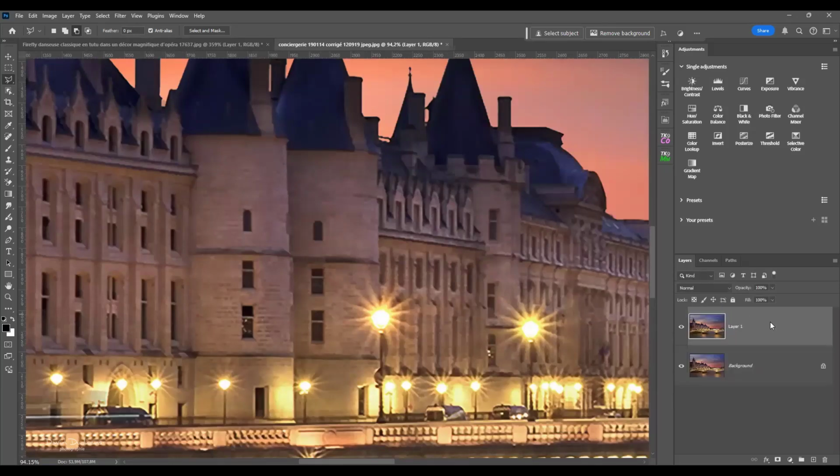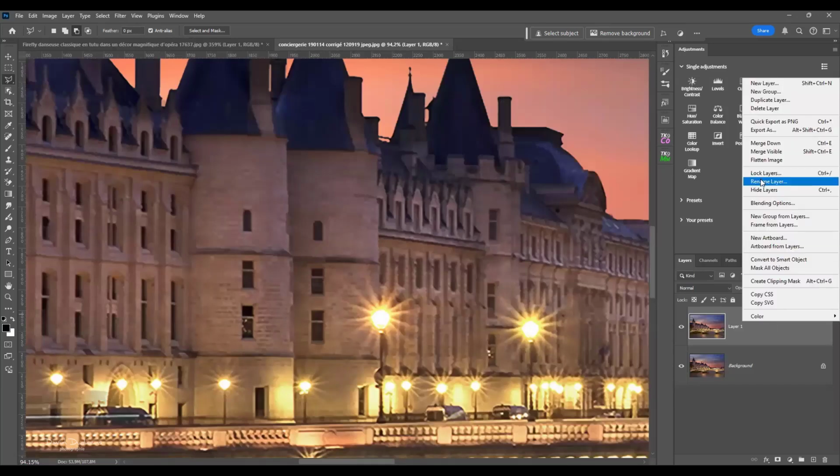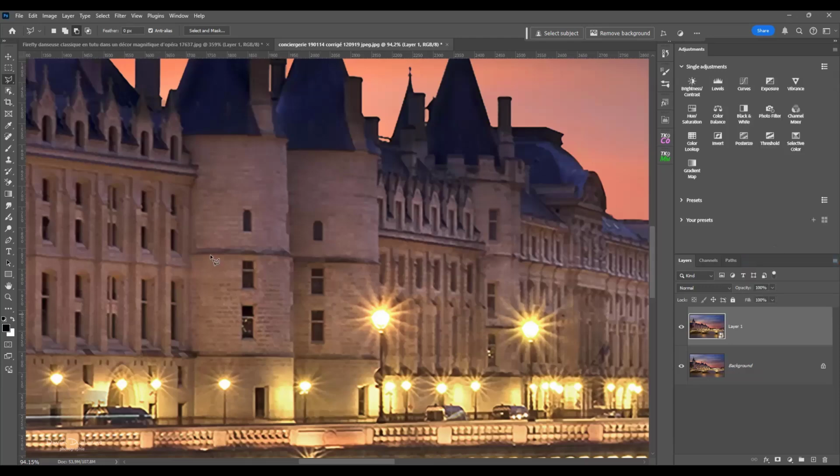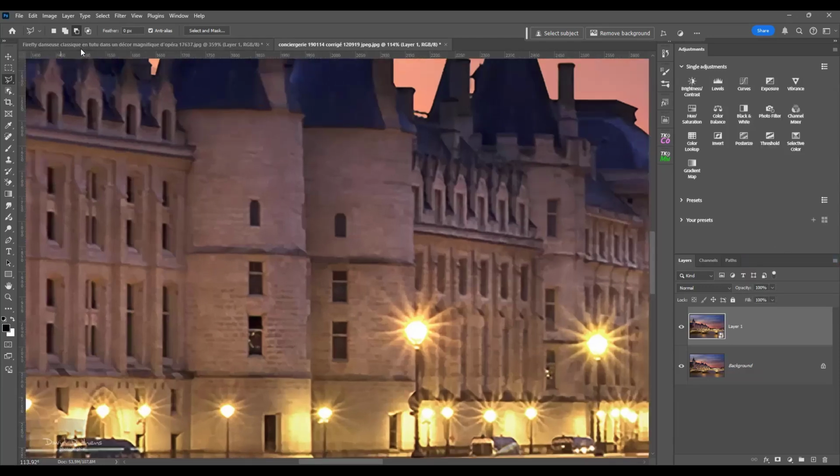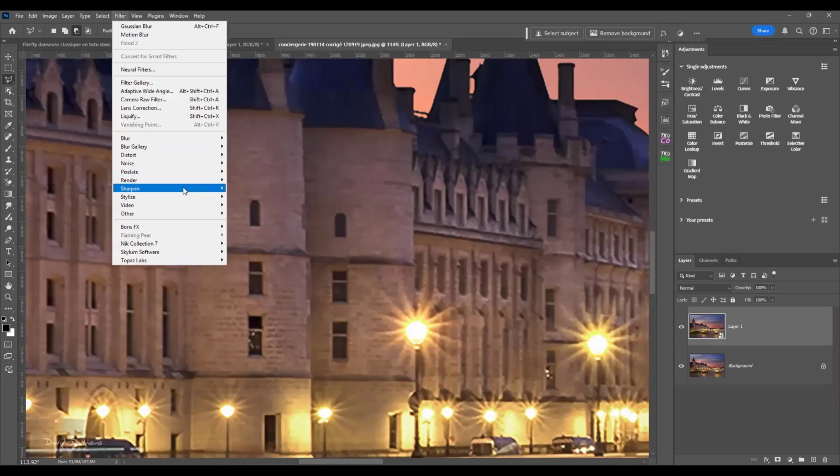Control or Command J, right click, convert to smart object. The tool I like the most if I want to sharpen in Photoshop is Filter, Sharpen, Smart Sharpen.